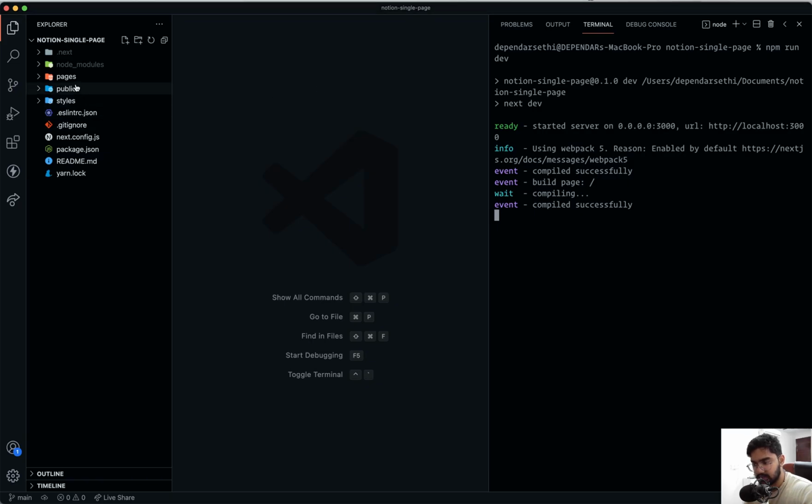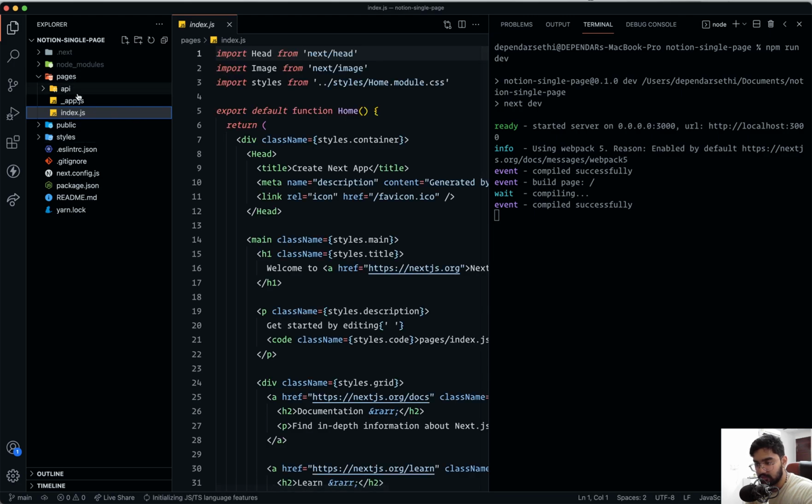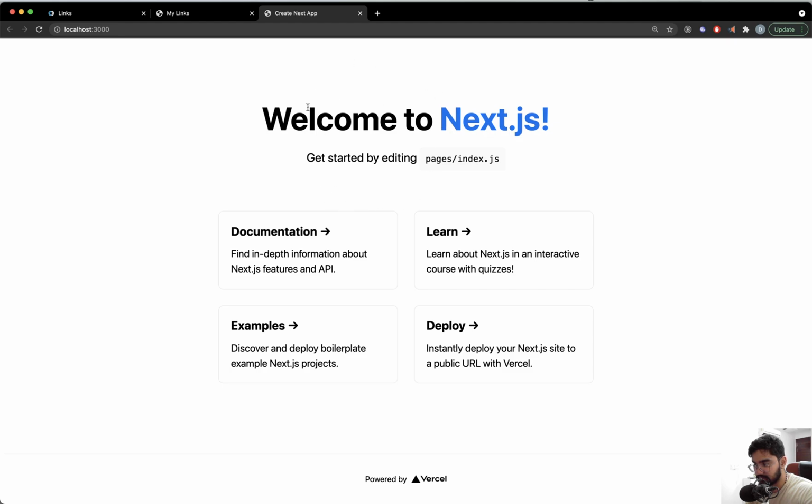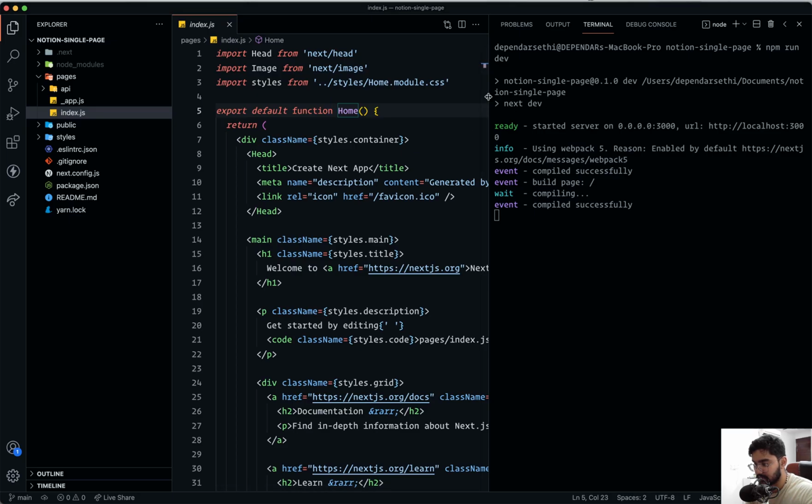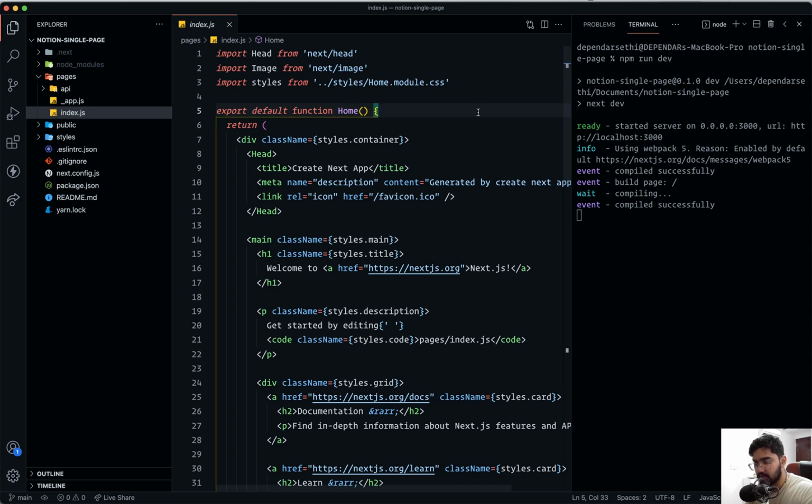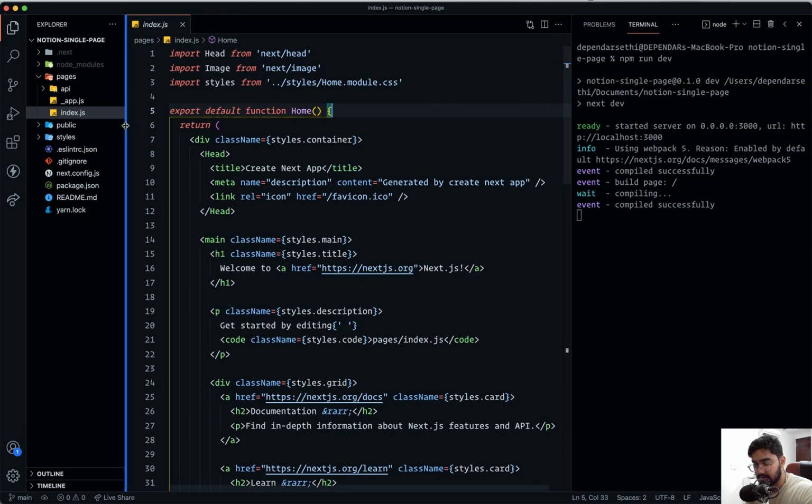So I think we can clear up a few things. For this case, let's keep it simple. Within the pages folder, we have the index.js, which is the page that we're seeing right over here. Let me adjust it first. The other thing to keep in mind is that in case the code doesn't seem clear in the video, you can always increase the quality using the media player, the YouTube thing. So make sure to do that if the text is not that clear.